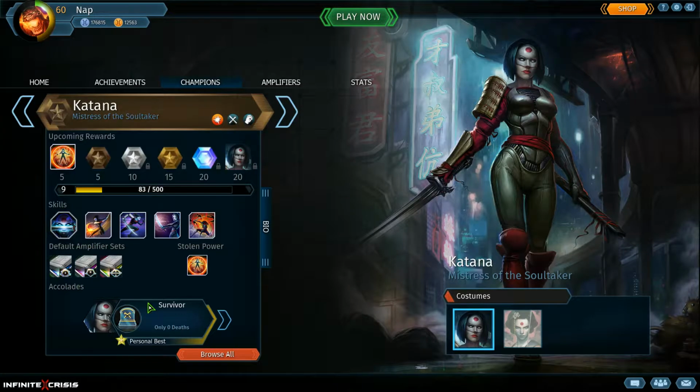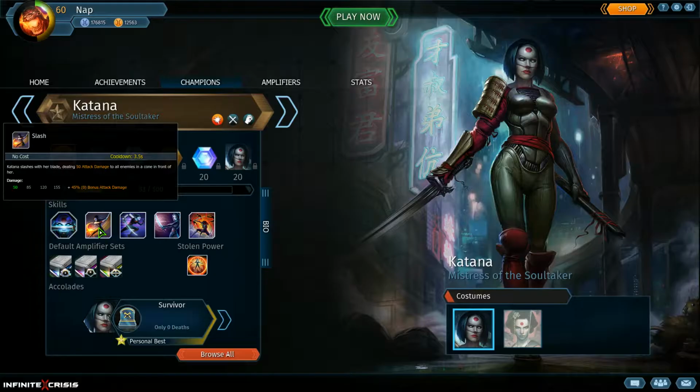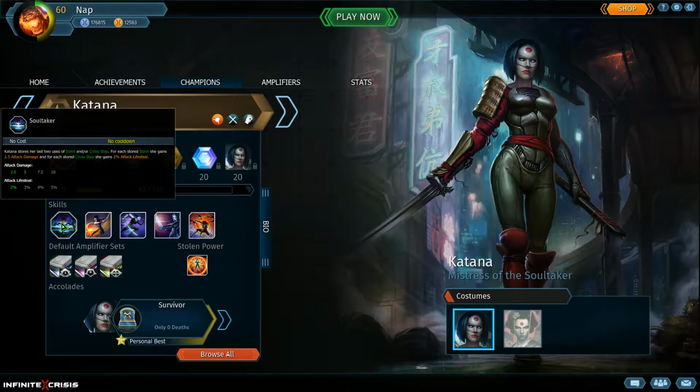So, first I'd just like to go over her skills. And I guess we'll start with her passive here. Her passive basically makes it so that each time you slash or you dash, cross step, slash or dash, you get either attack damage or attack lifesteal.